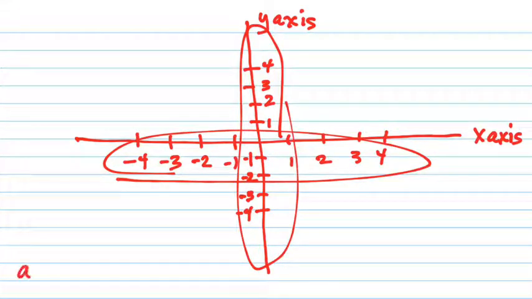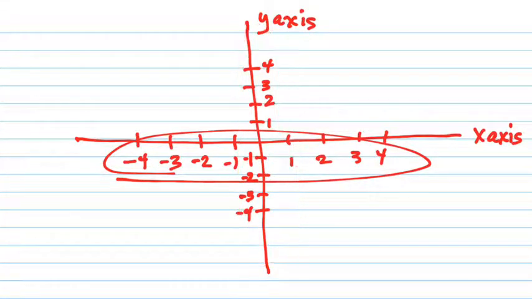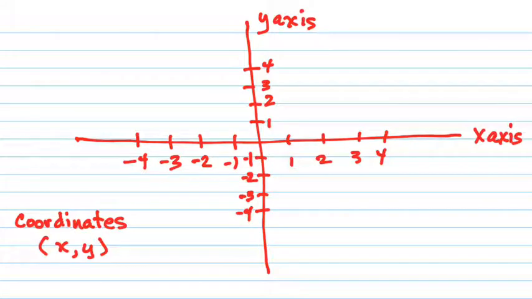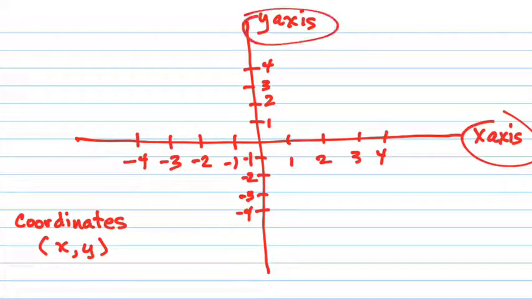And axes is simply the plural of axis. So you have two axes. So which one is the horizontal? X. And the vertical is y. Good. Now, if we have two axes, then that tells us that everything we put on this graph has to have two values. These things are called coordinates, which is where the system gets its name, the rectangular coordinate system. It consists of an x value and a y value. Hence, x and y.